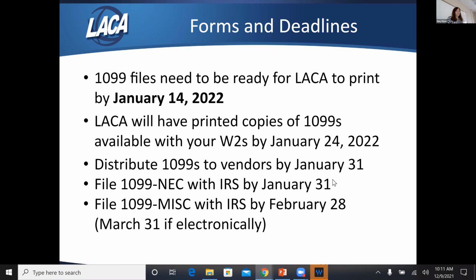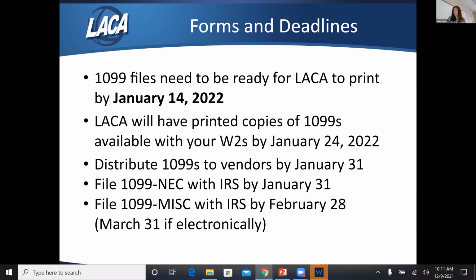If you create them separately in Redesign, just remember you have two files that you would need to upload to IRS Fire. So if there's a reason you have to create them separate, go ahead. I kind of think, once and done, just do both at the same time. But any questions on due dates, on checklists?